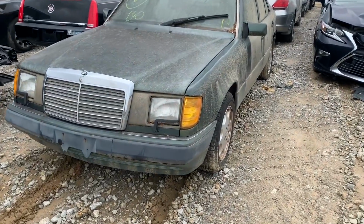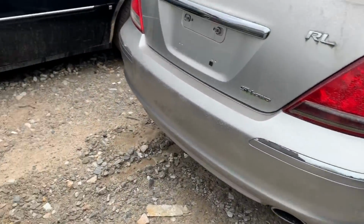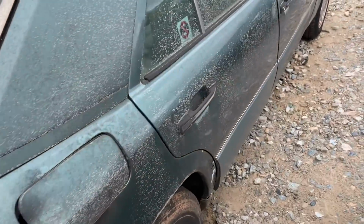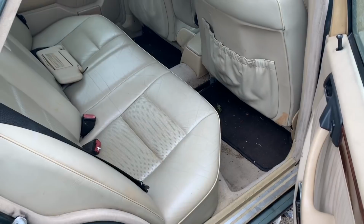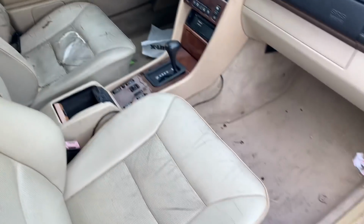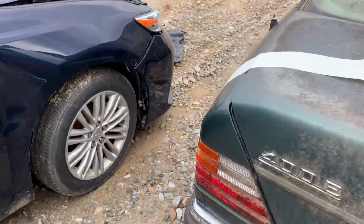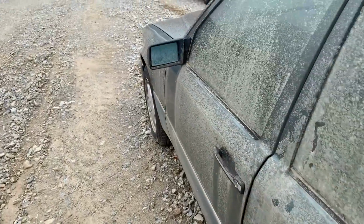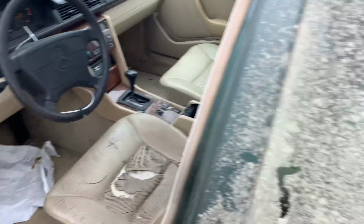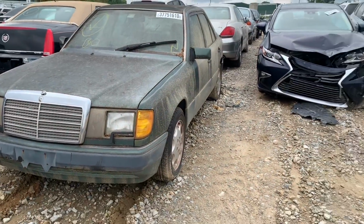All right, we got another clear title car right here. Looks like this one also been sitting up, just like our Ford truck over there. Yeah, I don't think I'm even interested in this here. Not old school Benz. I used to want one of these. This is the 400E. Which one did I used to want? It's like the 190 or 180 or something like that. The 4-door, the old 4-door, like a 91 or something. Thought those were pretty cool. I forgot what it's called.